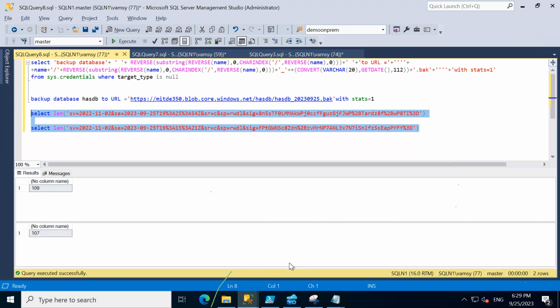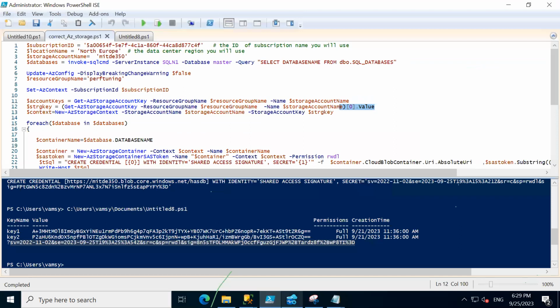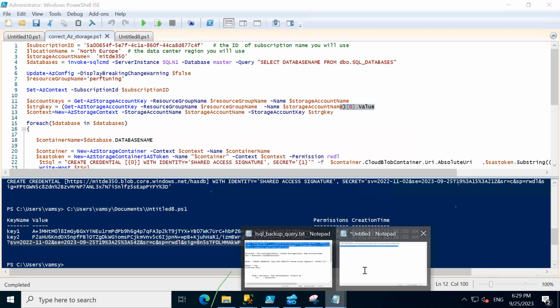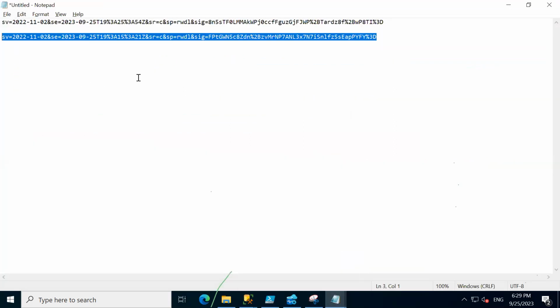See here, after signature and sig equals, there is a number, it starts with 8. Here it starts there. If you want to understand this, it is SV equals some date last year, going up to last year.